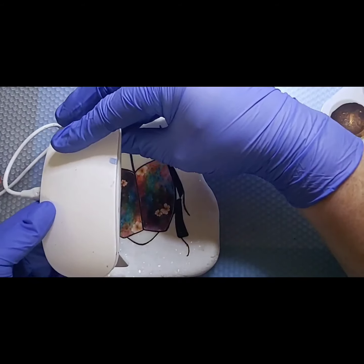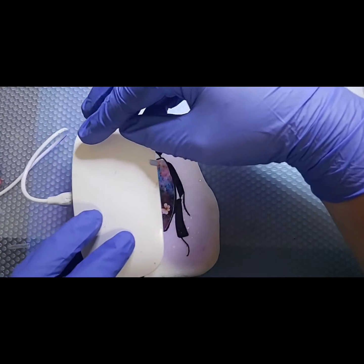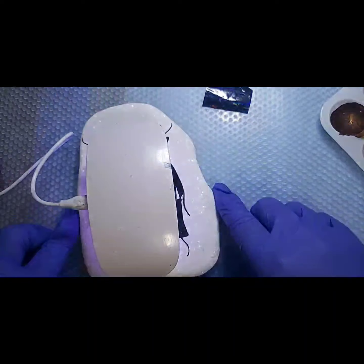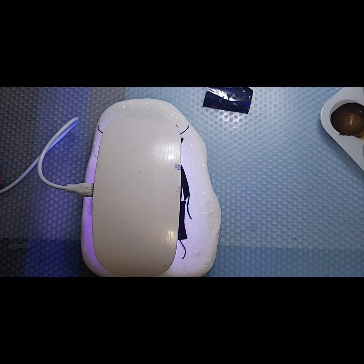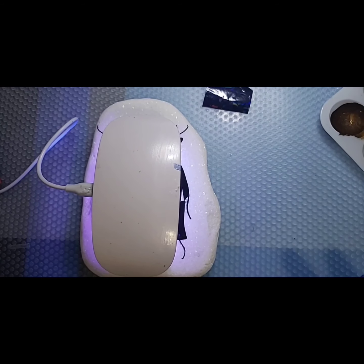Let's see. I'm going to do it this direction. And while that's curing, I'm going to turn around and get that other foil. So imagine, there's some music playing. It's elevator music. La, la, la, la, la, la.